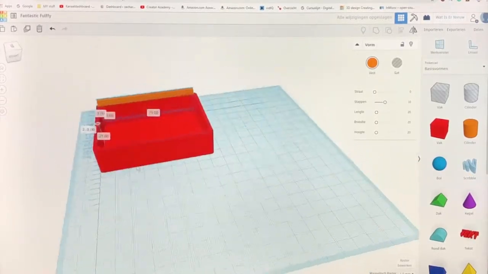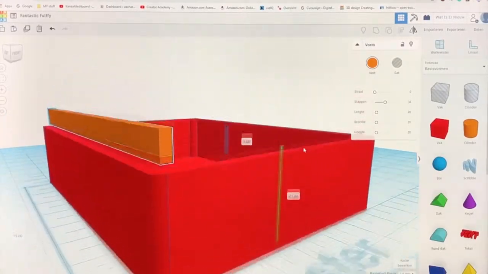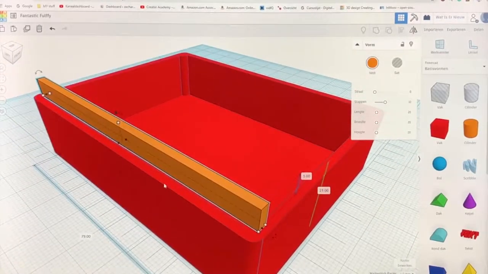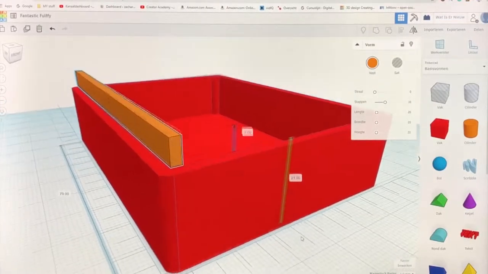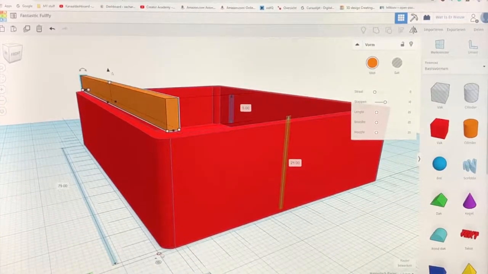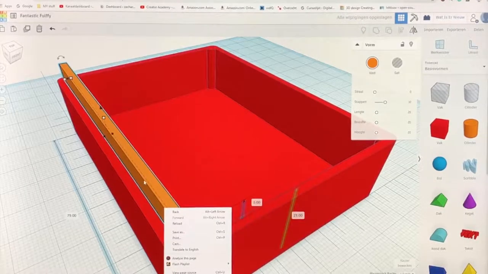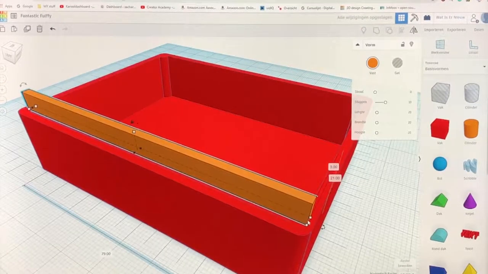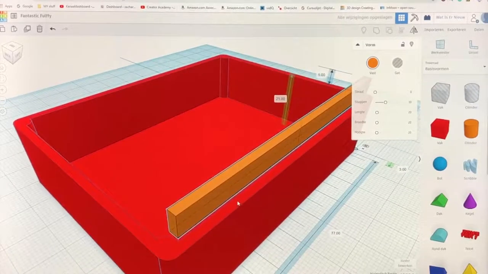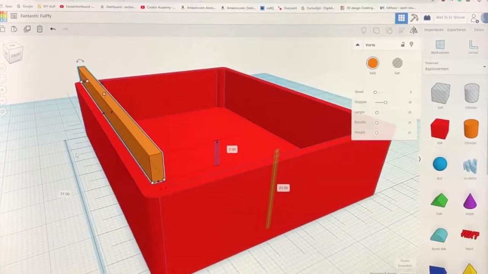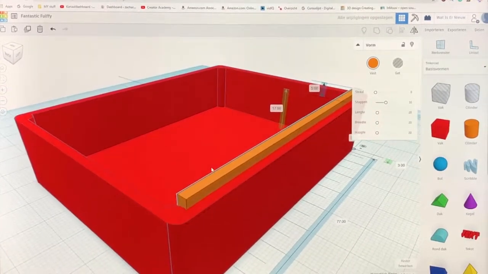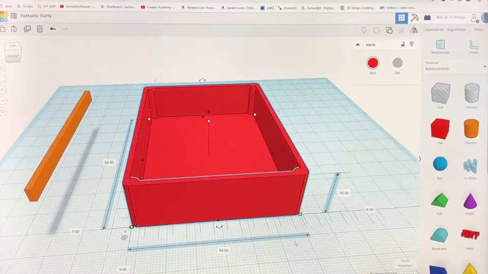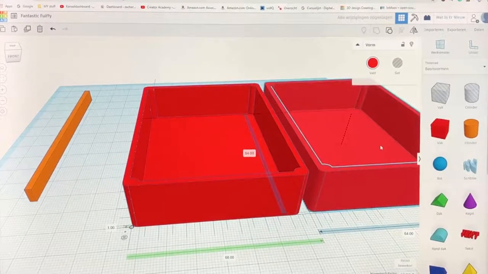So for that, we are going to twist it around, and I'm going to move to the middle there. Else we are constantly working on the edge. That's not so nice. I see that my ruler is not perfectly aligned. Now it is. We are going to check this part out. It's on the edge. I can change it here a little bit like that, because we are going to lower this just a tiny bit so that it holds like that, just on the inside. Oh wait, I'm going to do something just before. Did I select everything? Ctrl C, Ctrl V. Just make an exact copy of it.